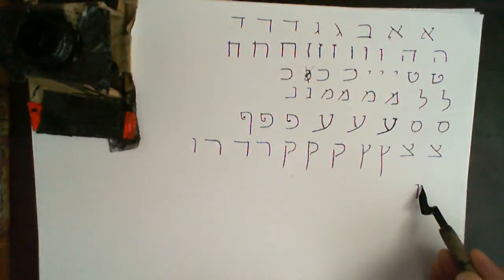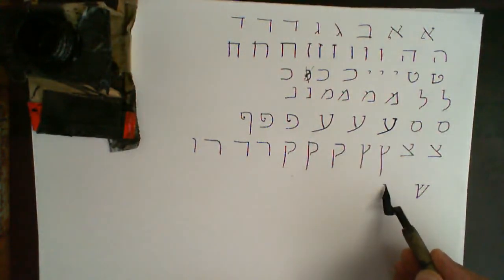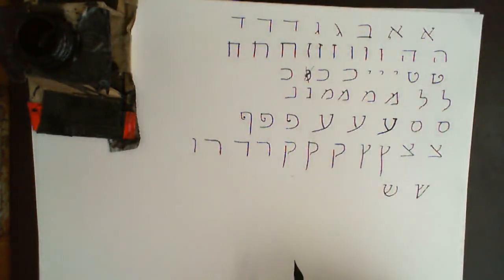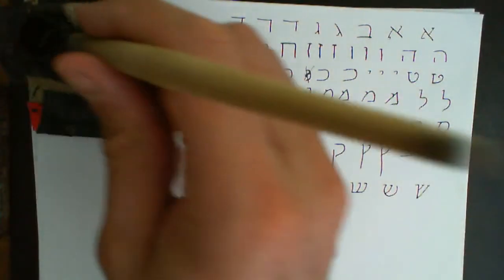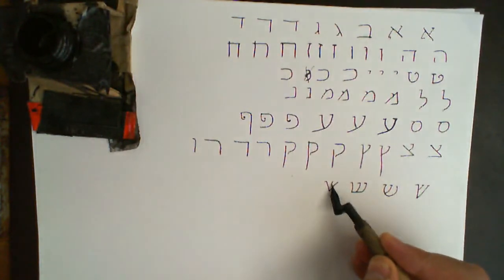Shin: there are various ways of doing it. The easiest is straight down like that and then two arms — one, two. That's Shin. You can also do it by making a big U and then putting an arm into the middle of it, or you can make a flat shape and put an arm in the middle. The quickest way is to make a V and put a line in the middle.